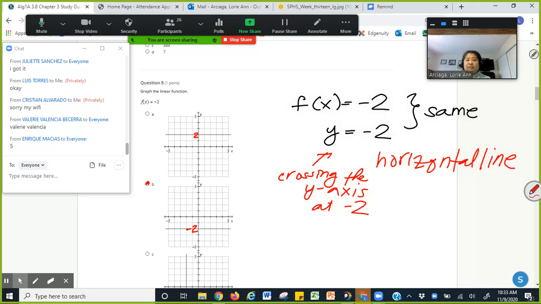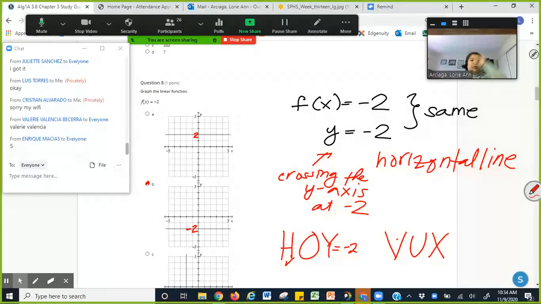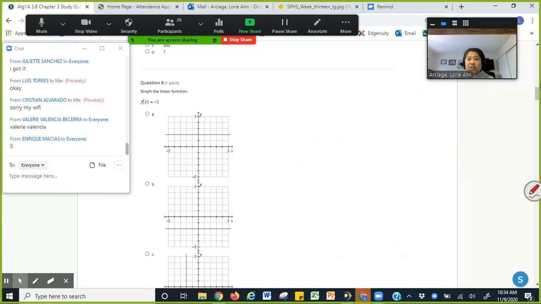Okay, if you have your concept map with you, I made you write it down in your notebook. You have something like this. This one, the shortcut, remember? I said if the equation is y equal to something, like what we have right now, y equals -2, then the line is horizontal. So it goes flat. Yeah? And if they ask you about the slope of that one, the slope is 0. Okay, so all of those are written in your concept map. Just make sure when you study this practice test, you look at your concept maps as well.